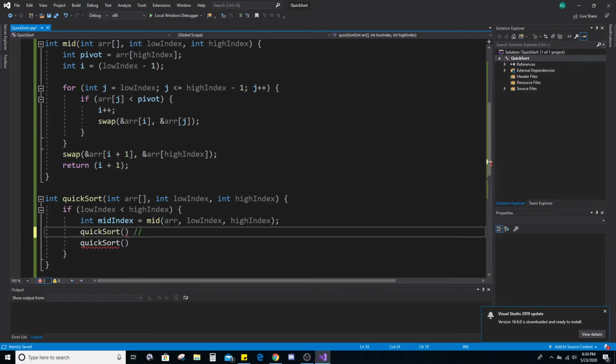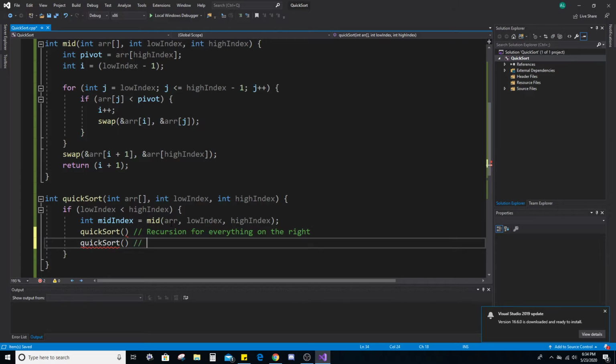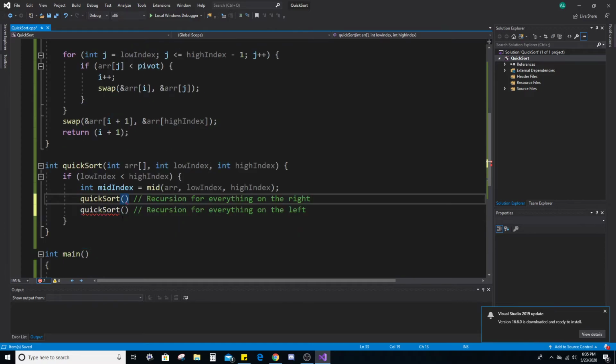Alright, so this QuickSort, recursion for everything on the right, recursion for everything on the left. So we just call the exact same QuickSort function, but now we're actually dividing it, hence the key idea of divide and conquer.